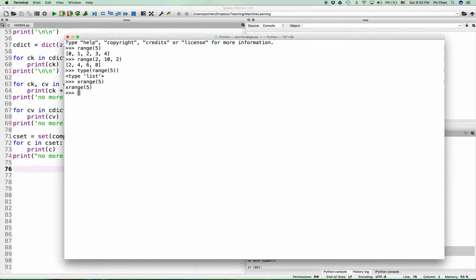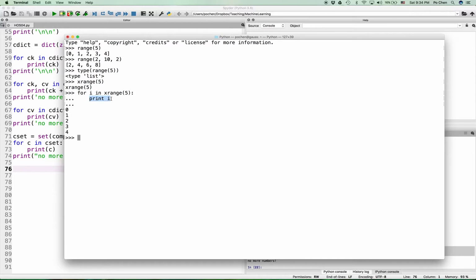This xrange is not going to return a list. It does not actually create the entire list at all. It only returns one integer per iteration. So for i in xrange 5, print i, and you're going to see 0, 1, 2, 3, 4.